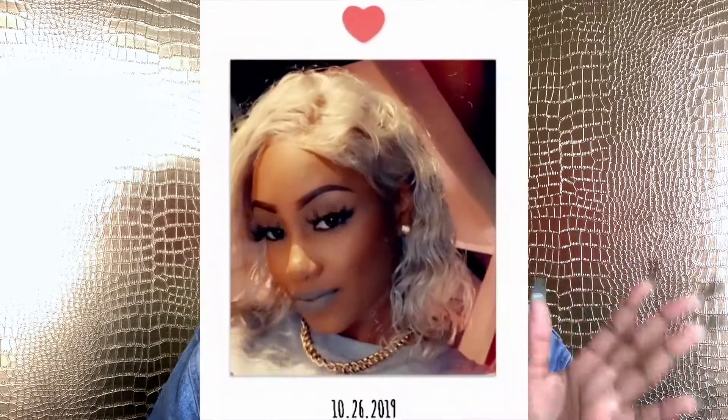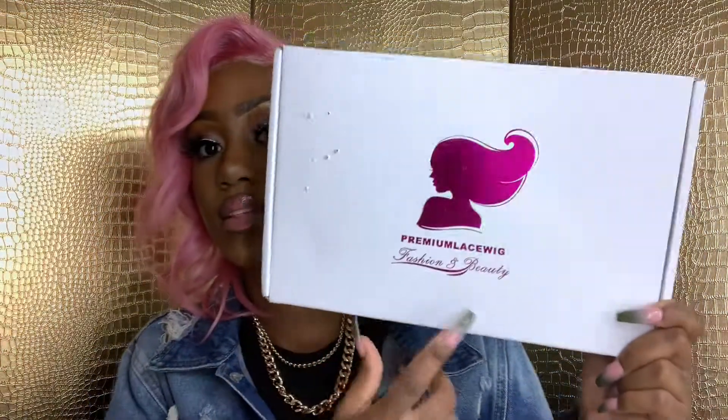This hair is actually from Premium Lace Wig and I paid $75 for this hair, and it came blonde. This is 150 density. I do suggest going up at least one notch — maybe 175 or 160, I'm not sure how it goes. The reason why I suggest getting a little bit more density is because you could kind of see the tracks in this one — not in an embarrassing way — but if you don't curl it a certain way, or if you do the wet look, you could see the tracks a lot more. So I would suggest just getting it a little bit thicker.